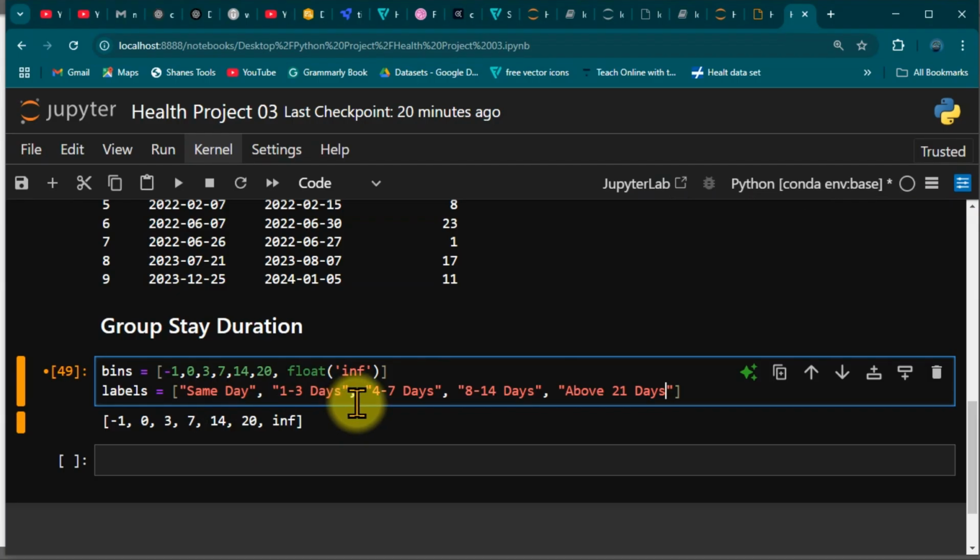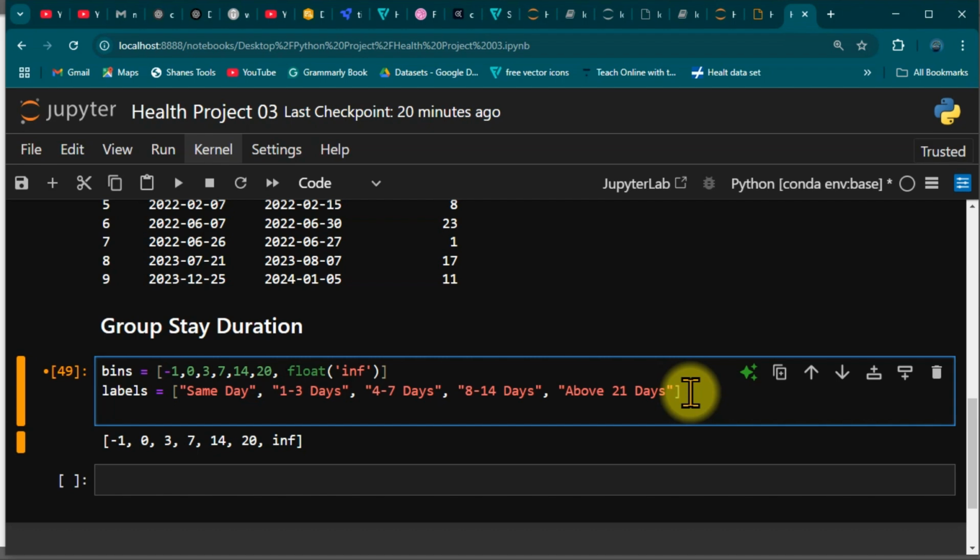So we have to categorize patients into different buckets based on the stay duration by using the bins and the labels we have here. So we have to go into the next line. Right now we're going to do the df again, which is a data frame, and we want to tell the machine that we want to create a different column.